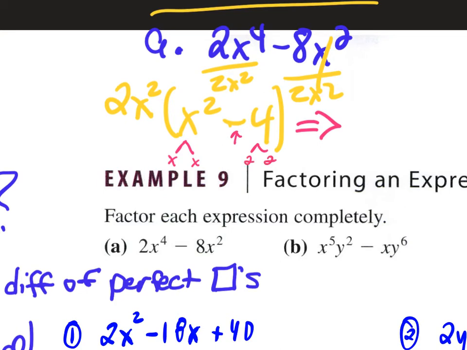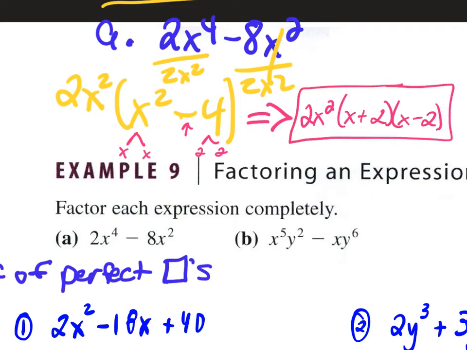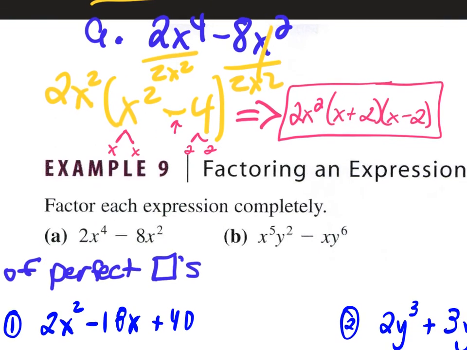So this is the difference of perfect squares, guys. You still have your 2x squared out in front, but I can simplify this more into 2 binomials. My 2 binomials have x in the front, they have 2's in the back, and what are the signs in the middle? Minus plus or plus minus, however you want to do it. But it's the difference of perfect squares. You guys will mess up on that step. You'll forget to keep going.